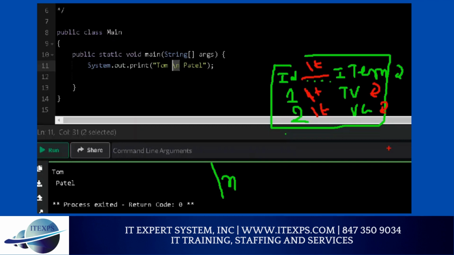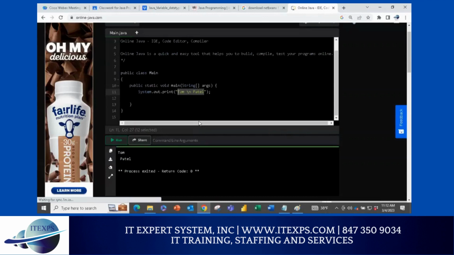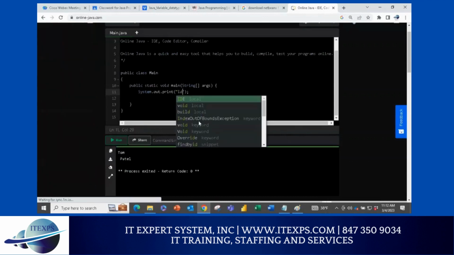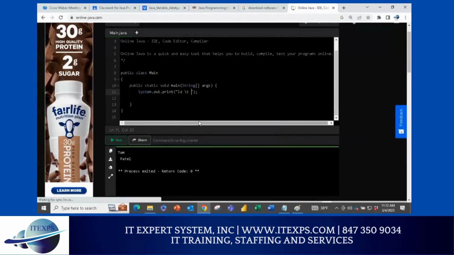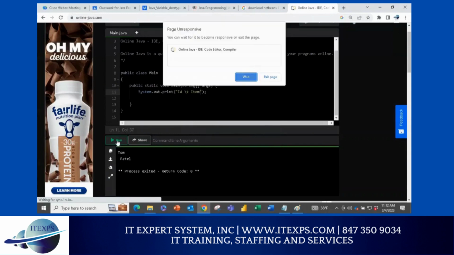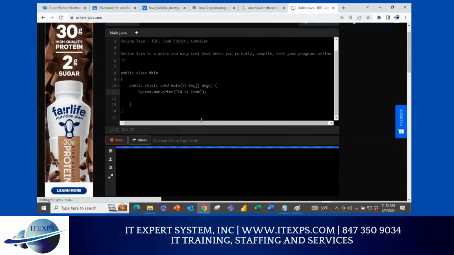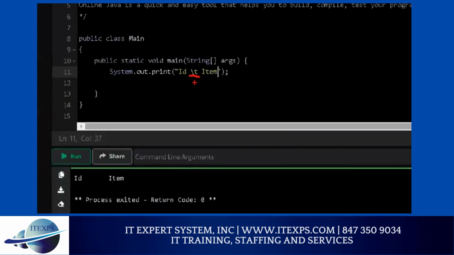So we're going to do it step by step. No panicking. We're going to remove this part from inside. So why don't you remove this and write ID, then one space and \t and one space item. And now run it, so you understand what I'm trying to do here. See here, because of the \t, you see a nice gap here. So far, so good.